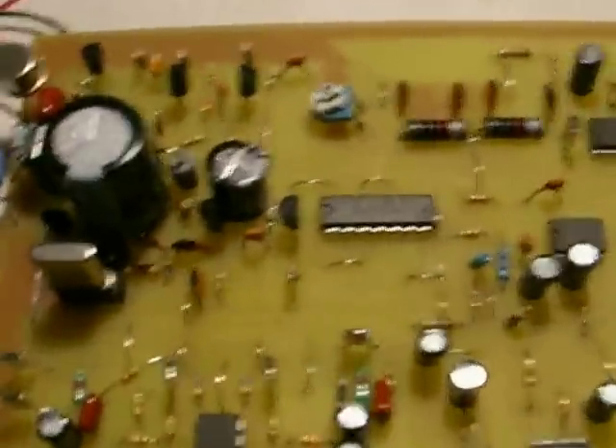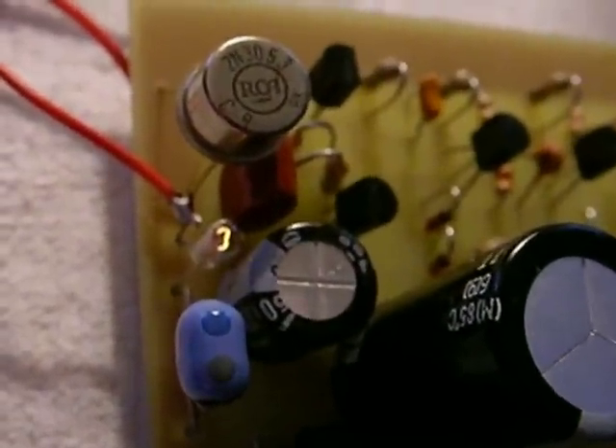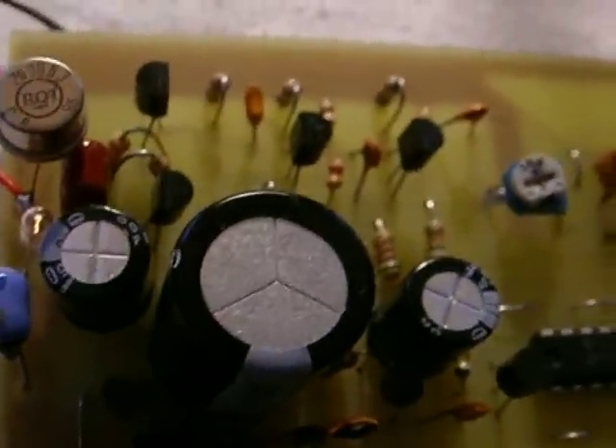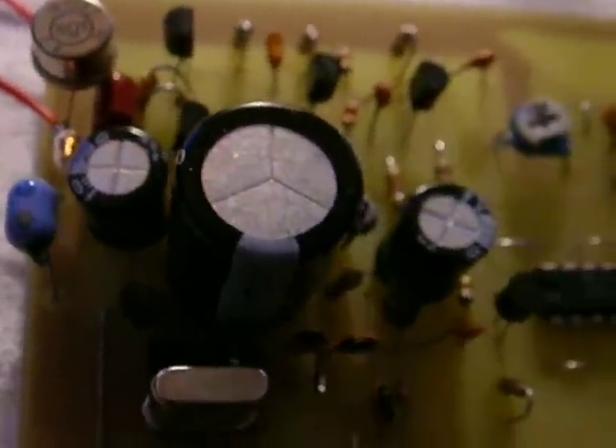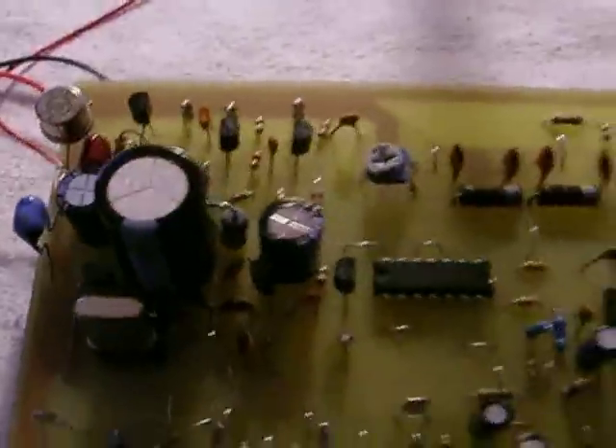This is our finished transmitter. I'm going to turn the light out here. This is our little light bulb here — our watchdog bulb — and you can see it's barely lit, and that's what you want to see. Anything from there to a moderate glow, but you don't want to see that thing go really bright, otherwise it indicates a bad antenna or a short in the antenna.